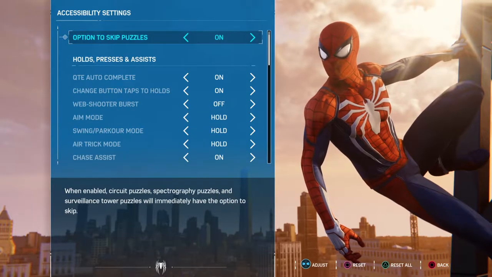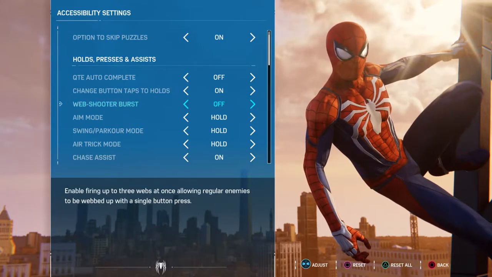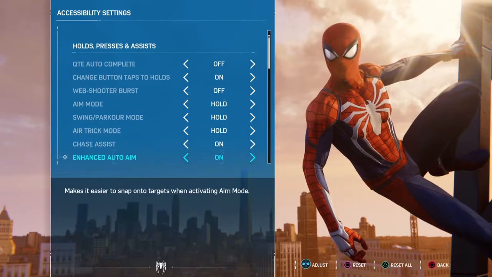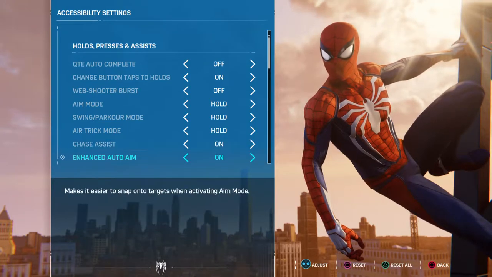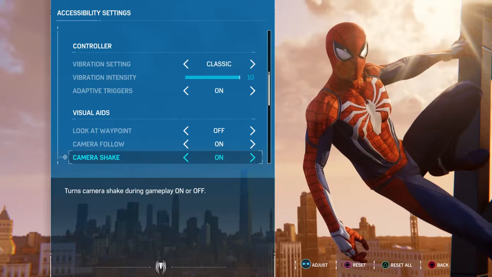Under accessibility, QTE, I want to turn it off because I want to do that myself. Change font types to hold, web shoot burst, no, I don't want that. Aim mode hold, yeah, all these options are fine. Enhanced auto aim on, sure. Chase assist, sure, why not. The rest of these should all be fine, so that's cool.